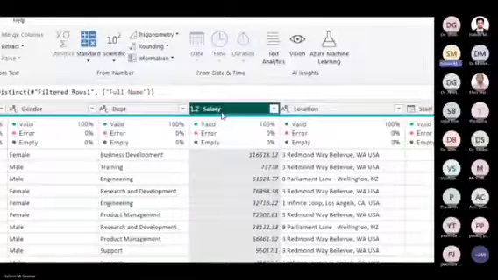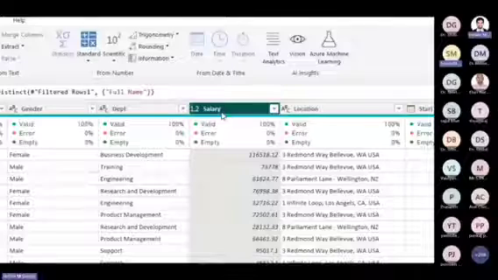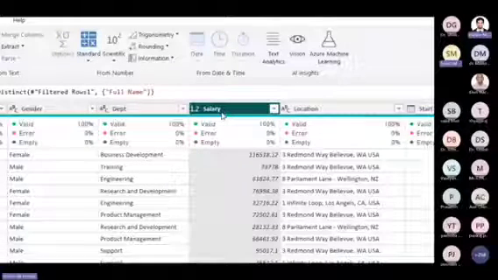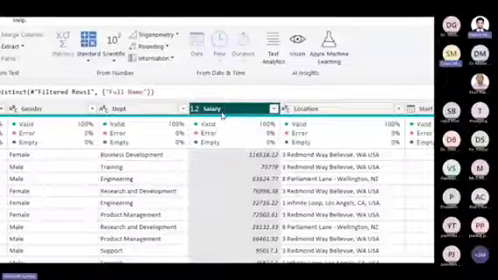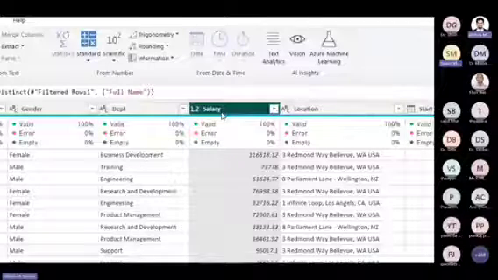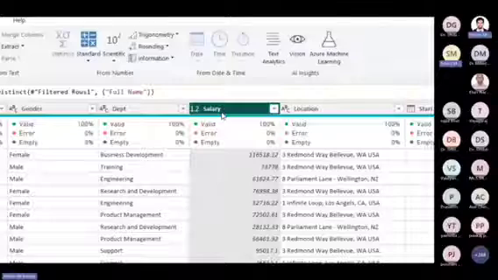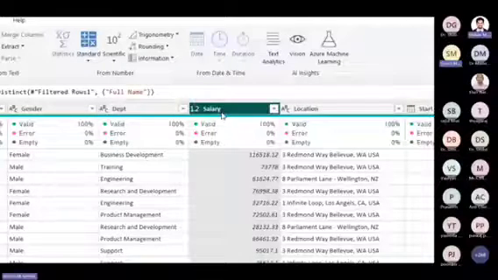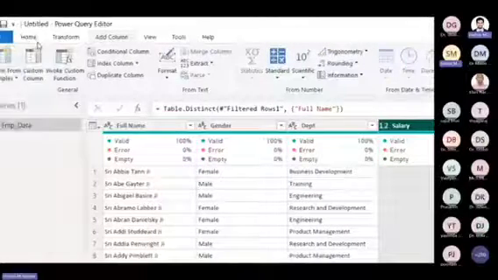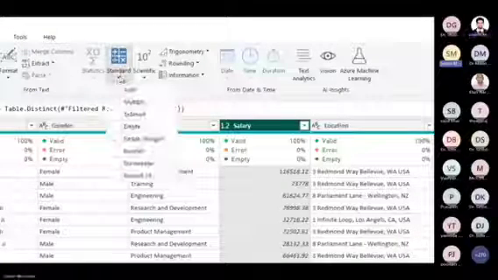You can also try the percentage option, or multiplication, anything. I personally use this trick because we are multiplying anyway. Where is Standard? Under Add Column, next to Home and Transform.